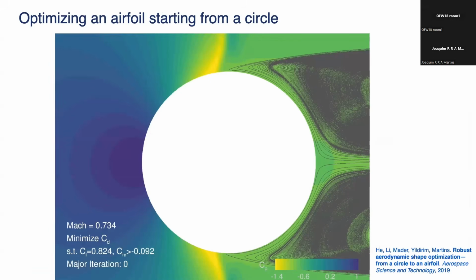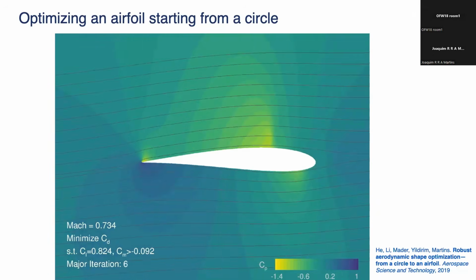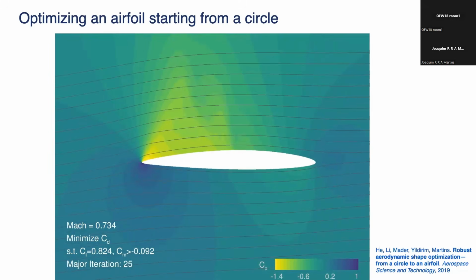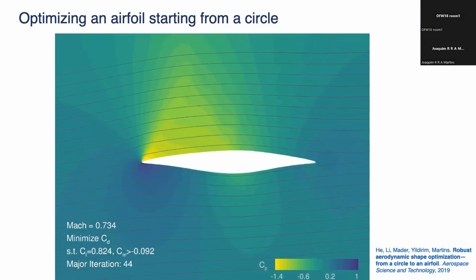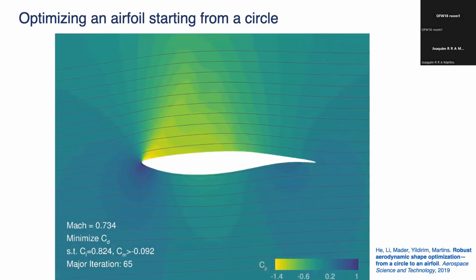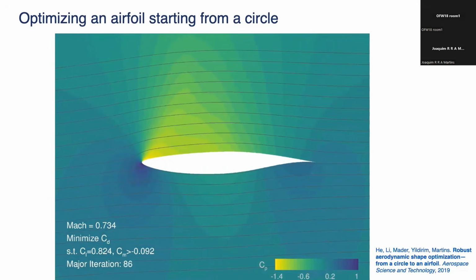So on optimization, what we're going to ask is to minimize the drag and give us a certain lift. We have a lift constraint, and this is fully automatic. So watch what happens. Immediately figures out you can flatten this shape and reduce the drag drastically. It gets a bit confused which one's the leading edge, which one is the trailing edge. Eventually figures out rounding the leading edge, the flow is coming from left to right, and sharpening the trailing edge is the way to go. So those are the characteristics of an airfoil.